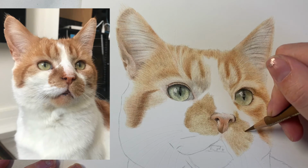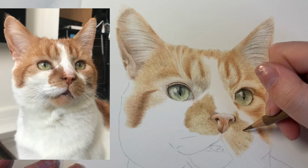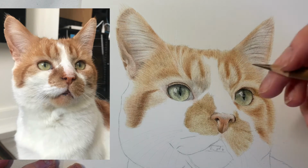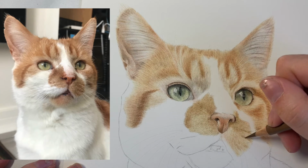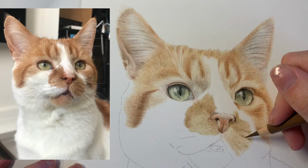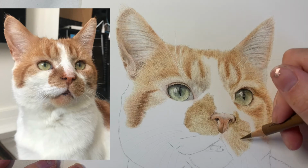So I'm paying attention again to any darker little bits where the whiskers come out. So I have lost a little bit the markings I made previously, so just reapplying them, still individual strokes of the pencil, just so that they continue to look hairy, because it doesn't want to randomly just look like a blob of colour, it wants to look natural.